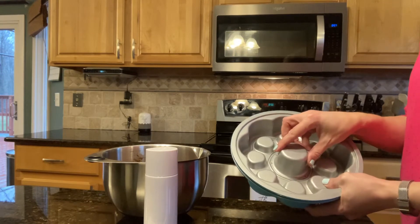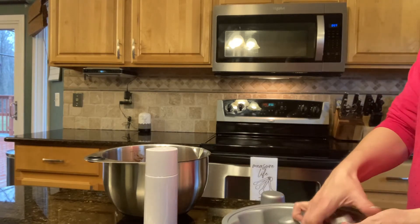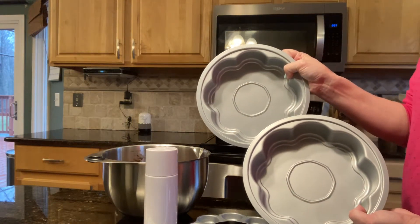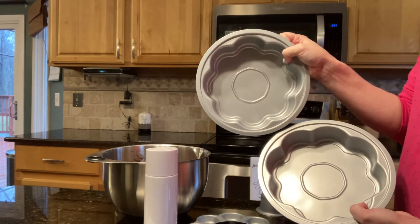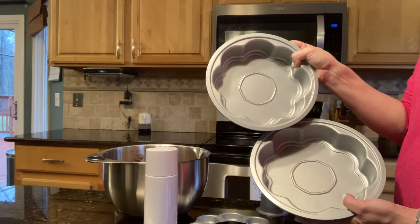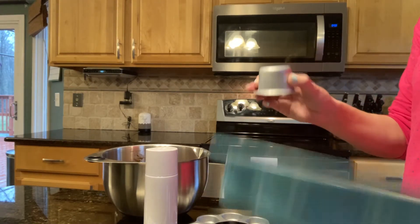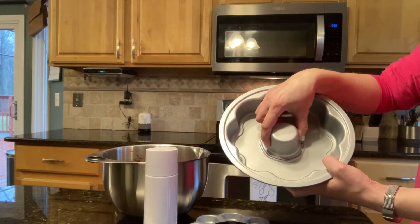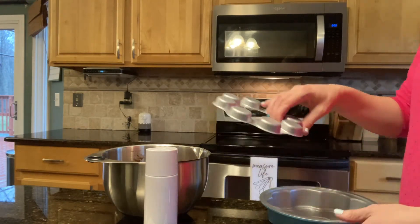So this is the new product. This is called our Secret Center Cake Pan and it comes with a couple of different parts. It comes with two equivalent of eight-inch pans. You'll see that it has kind of almost like a flower pattern in there — it's not just a round, so it's a little extra fancy. There's a reason for that other than just being awesome, and I'll talk about that in just a second. This is our Secret Center, and essentially what this is going to do is fit right into one of these pans so that it leaves a hole in the center of the cake. And there's also another addition that you can add to this.